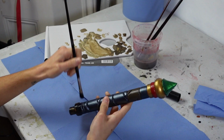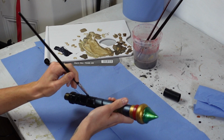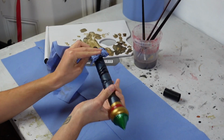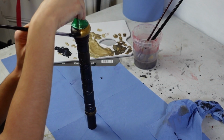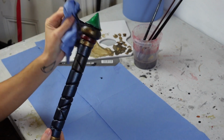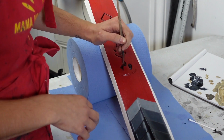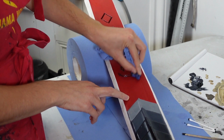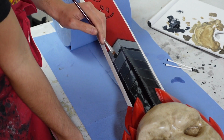Next, I start a black wash over the entire sword. I paint the entire piece with watery black paint, making sure to get into all the recesses. I then use kitchen towel to wipe most of the paint away, leaving behind a subtle weathering job. For the blade, I start off only painting black into the symbols and the very edges of the layered pieces. I then use kitchen towel and cotton buds to blend it in.